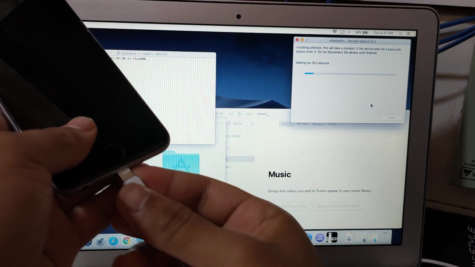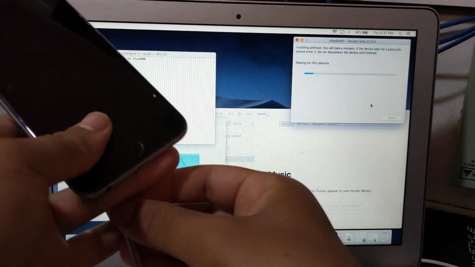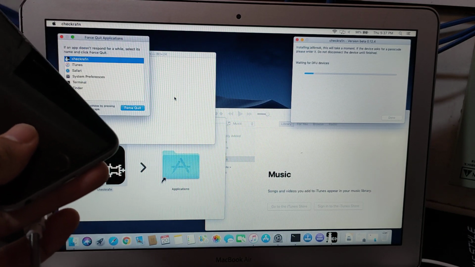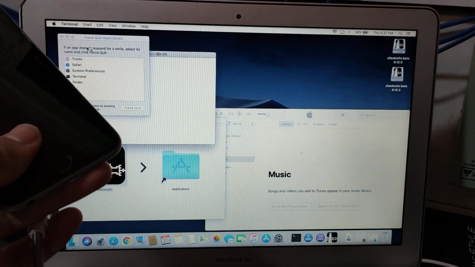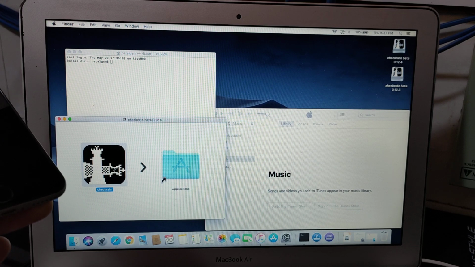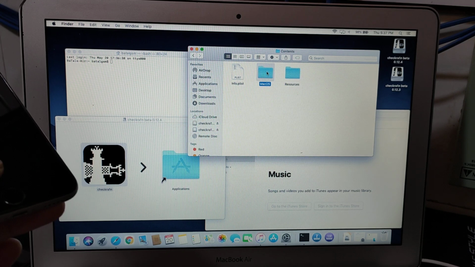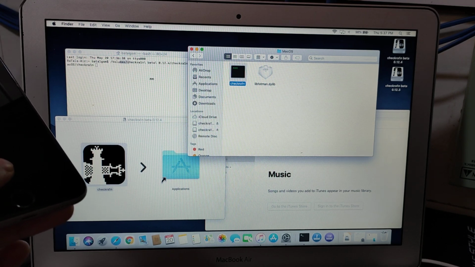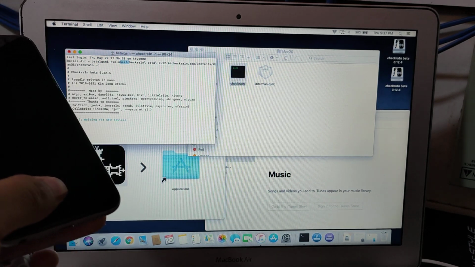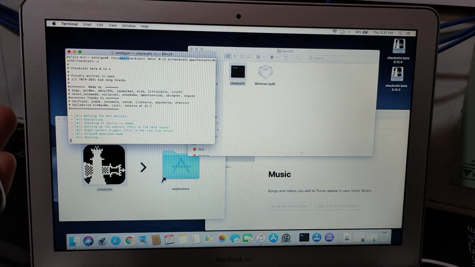in DFU mode. When the phone entered the DFU mode, you should unplug the cable and then close checkra1n. Force close and then go to checkra1n, click show package contents, and continue in macOS. Checkra1n here and check this command, and then connect the phone again. This will be all done.